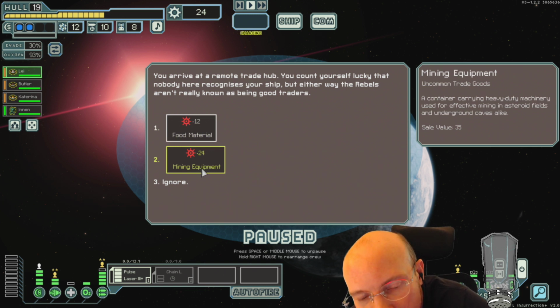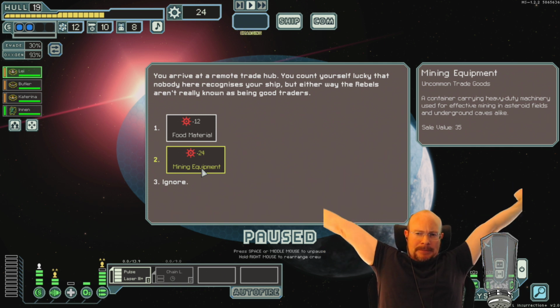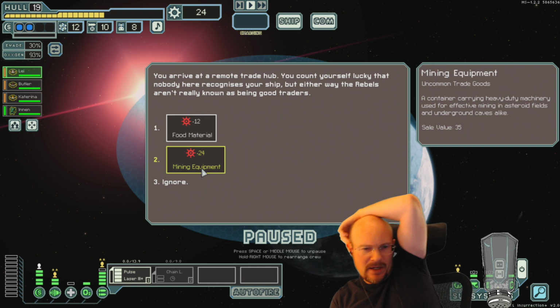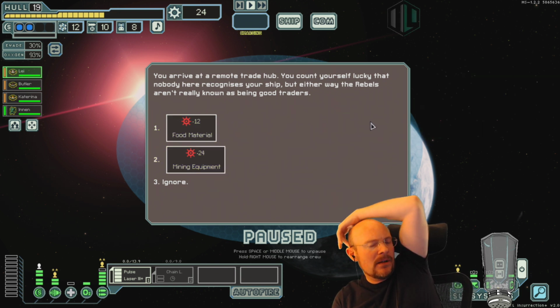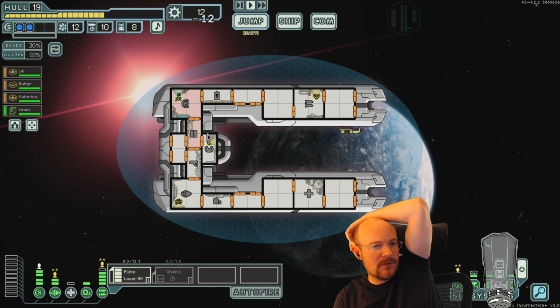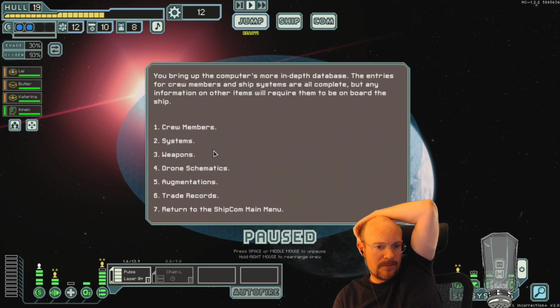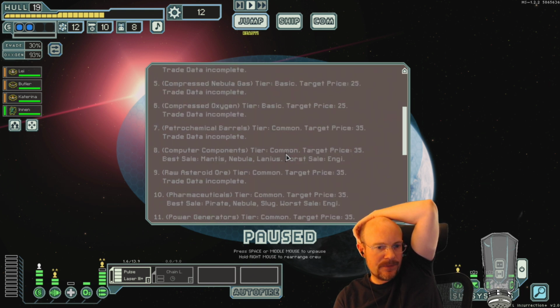Have I figured out where mining equipment is wanted? I found out where food materials wanted. I don't know if I figured out this little mini game thing here. I don't know what sectors I'm coming up on anyway. I'm gonna take food material because it's cheaper. And where's the trade records? Did it save? Yes.